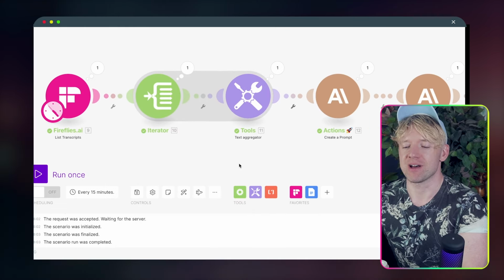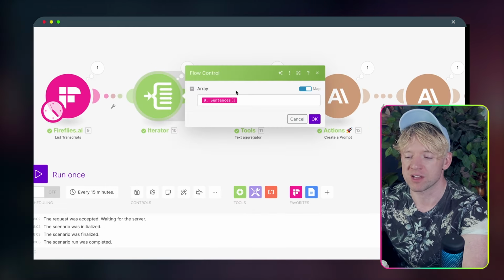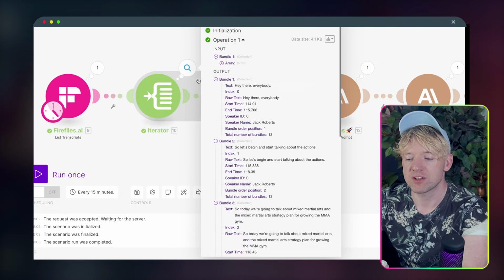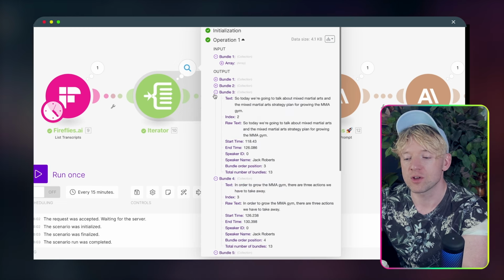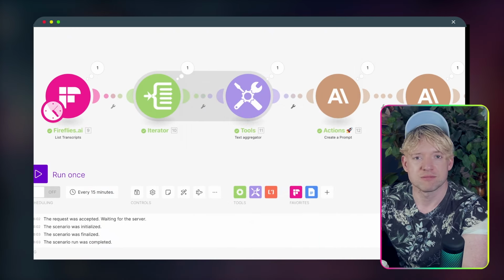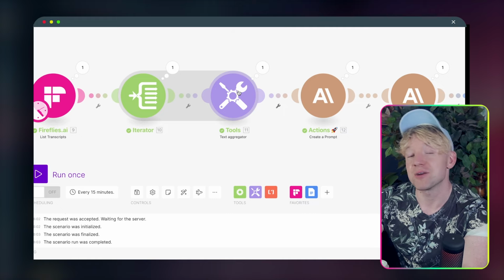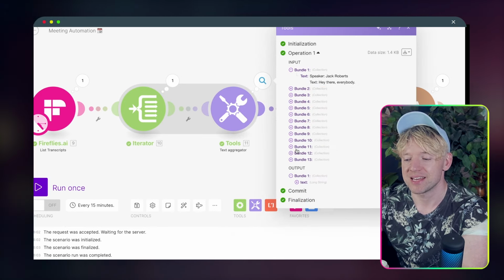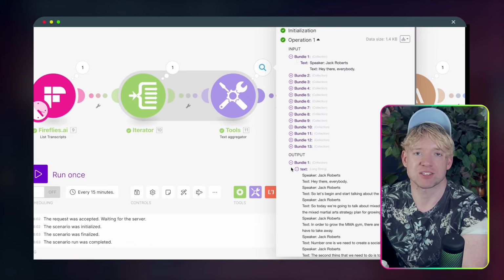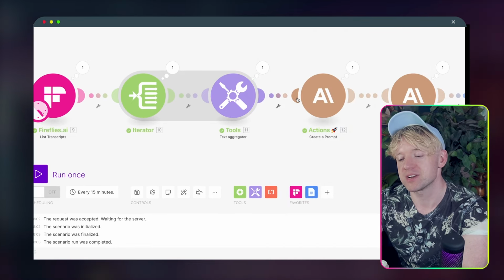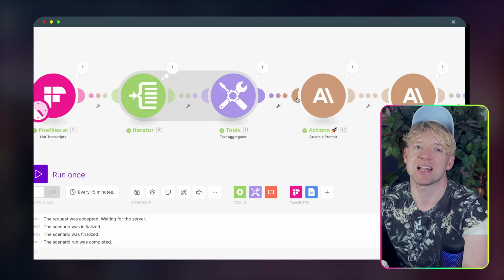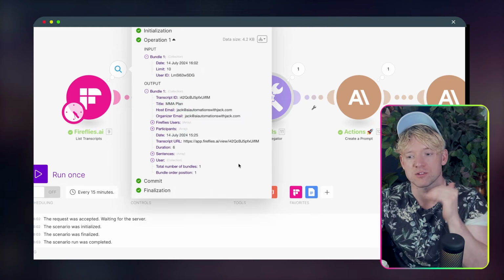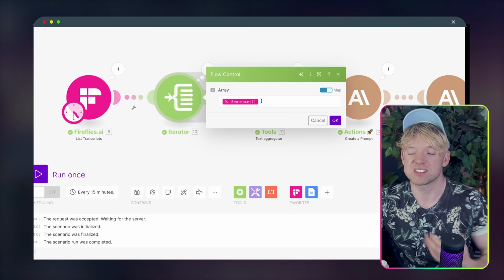Now, what is an iterator? I hear you asking me. We can see this little beautiful green thing here, and all we do with it is select the array for sentences. And then you can see as an output, it turns those arrays into bundles. Sounds like, well, why do we need to do that? Well, you'll see why. And then we just have this text aggregator that takes those bundles and puts them together into one simple long text string, which basically means that we can give just one text string to our language model of choice and it can analyze everything. That's just because the way that Fireflies set it up is they give you loads of individual things. So what we need to do is get an iterator and essentially just get the array there.